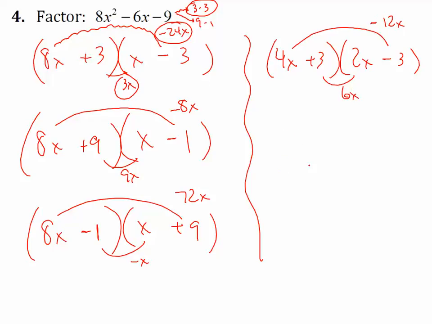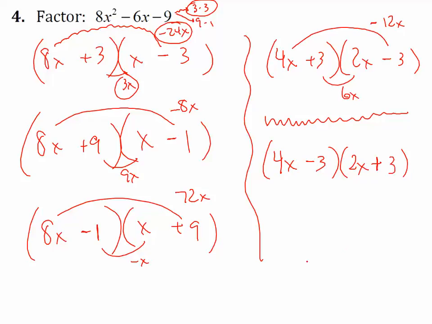Okay. I want to show you a little something here before we leave number 4. What happens if my signs were off? That's what I want to show you. If my signs were off, if I put a minus 3 over here and I put a positive 3 here, notice what's going to happen here. I multiply the outer terms, gets me a positive 12x this time. I multiply the inner terms, giving negative 6 this time. And what's my answer? I get myself a positive 6x now, which is the exact opposite of what I want here.